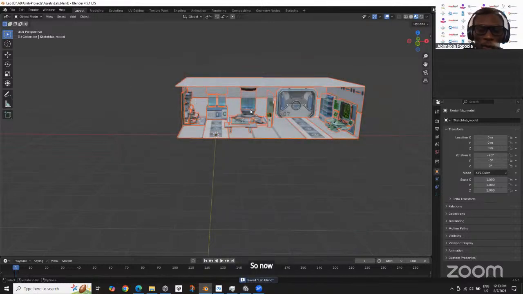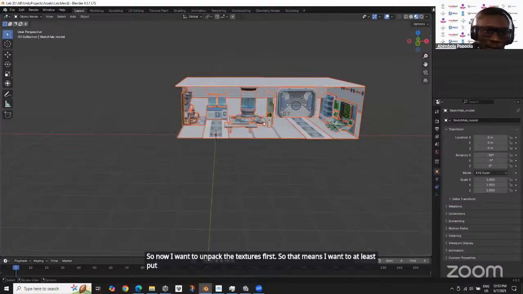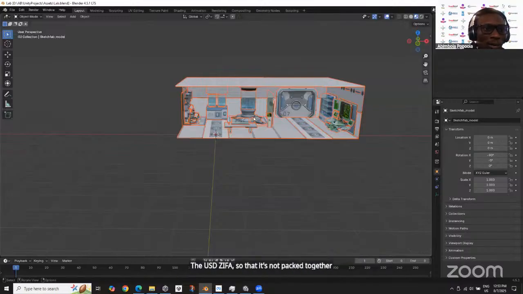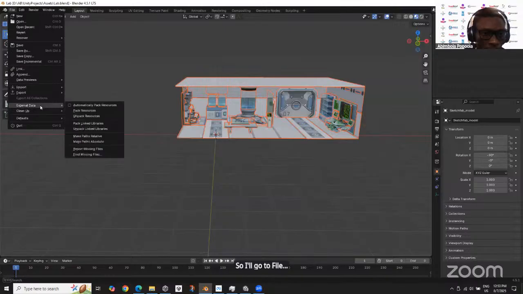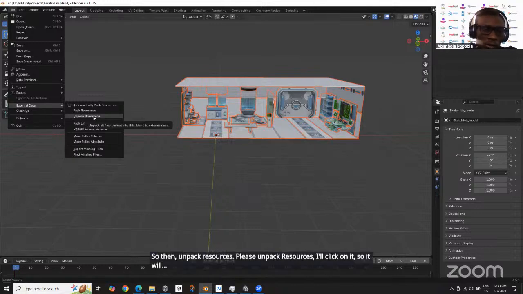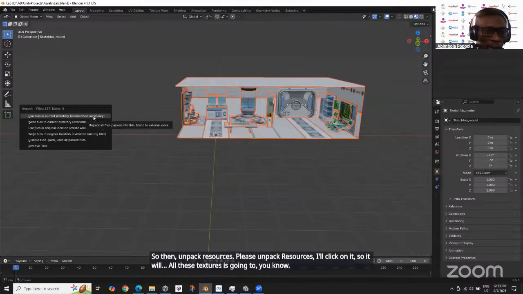Now I want to unpack the textures first. That means I want to at least put the textures outside of the USDZ file, so that it's not packed together. That way Blender can work with them better. So I'll go to File, External Data, then Unpack Resources. I'll click on this Unpack Resources. All these textures are going to be taken outside.